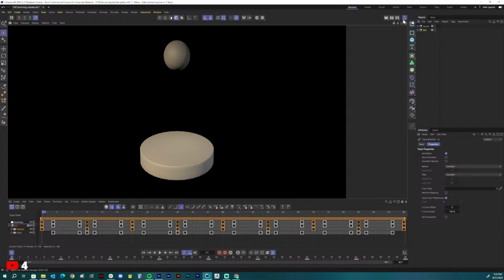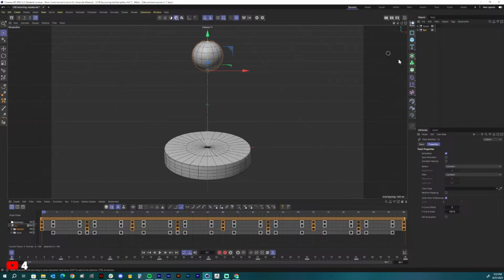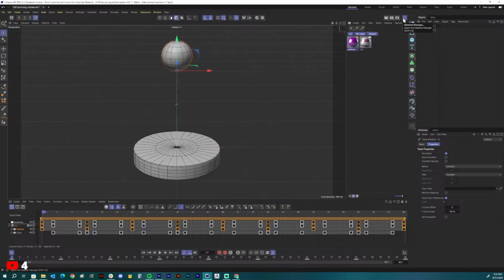But we've already prepared some materials inside of the material manager up here. When you guys open the project up, this material manager is going to be closed, but I'm just going to click it and open that up. Notice that we've made materials here for you. One is named platform and one is named ball. That's totally fine. I've had students apply the platform material to the ball and the ball material to the platform. I don't care, as long as the colors of your project are consistent throughout, right?